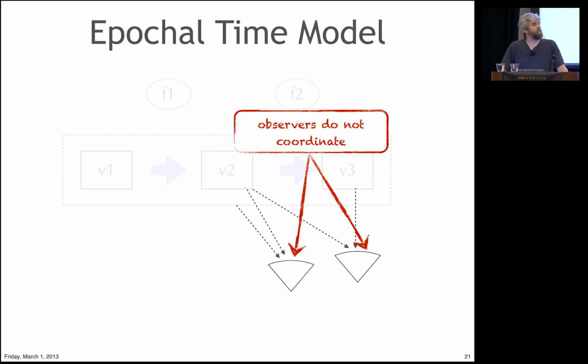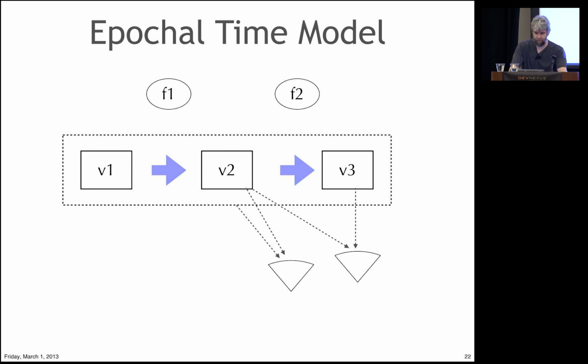And of course, when somebody stops observing one of the particular old values of a reference, what eventually happens to it? Garbage collection, right? Or, hardware keeps getting faster so quickly that we don't even bother to have a garbage collector and it just is there. Who knows? But for now, probably garbage collection. So that is the epochal model of time. That is the sort of reference succession model.